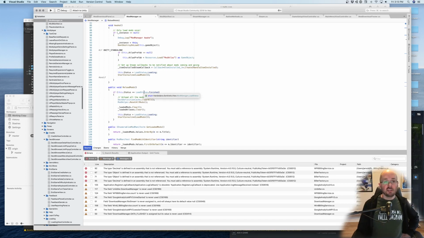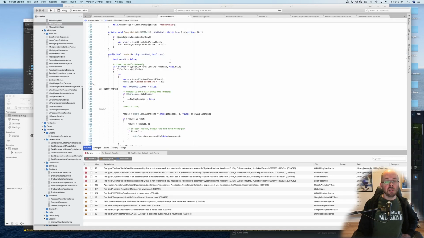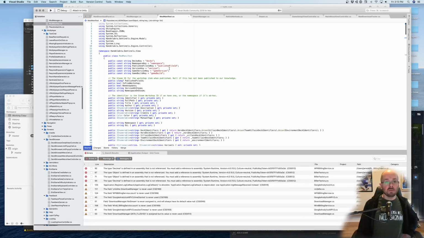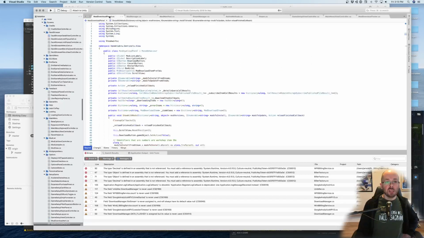So basically, because the mod manifest has the DLL path, right? And we can just get the file size of it.